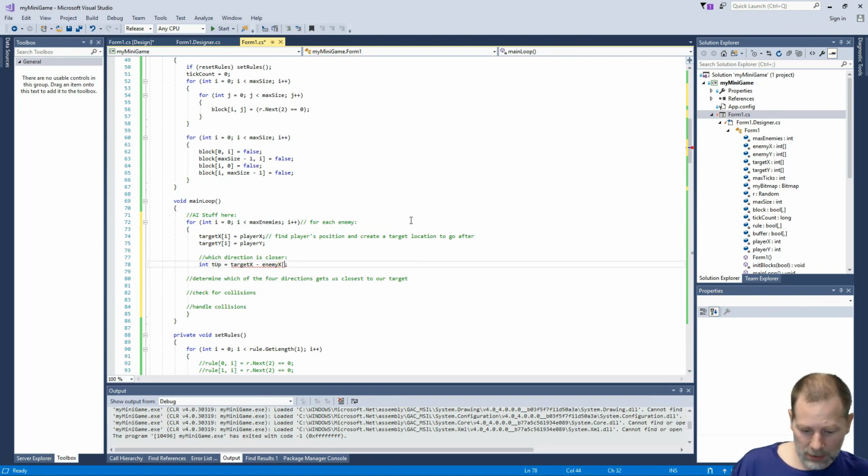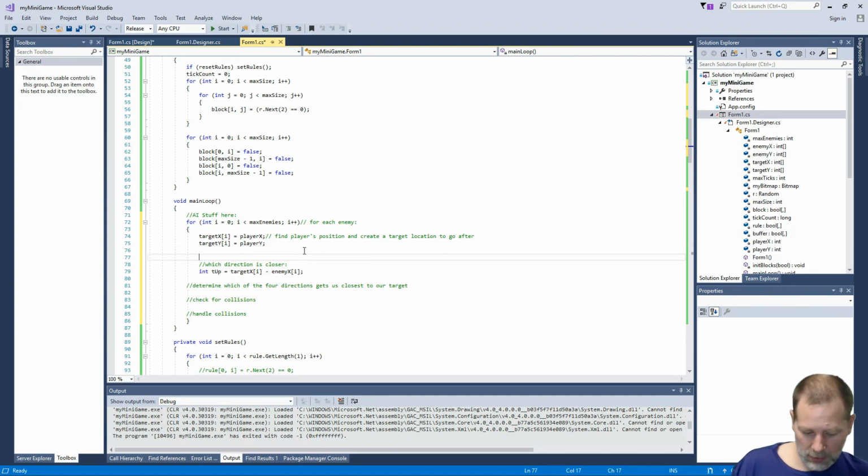Okay, and that needs to be this one. So we're going to find our distance. I'm not sure if that's the way I want to do that, but basically we need to look at each of the 4 directions. Let's break this down in comments first, just because I need to lay it out so I can think straight.